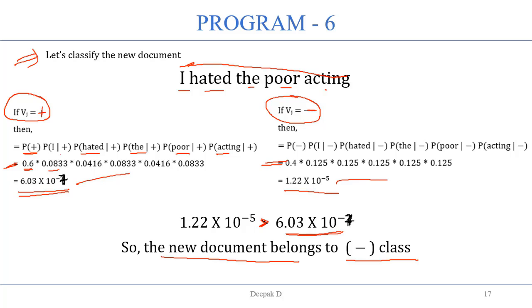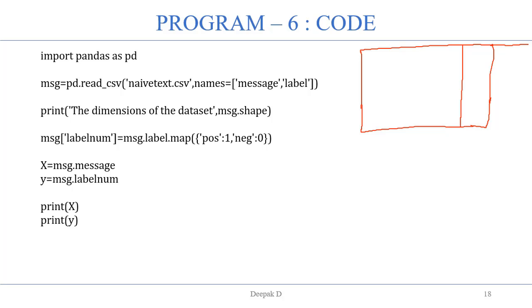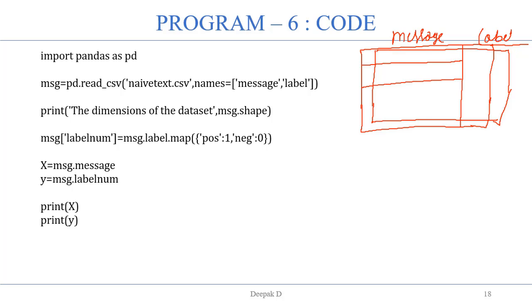So now let's see the program with respect to the Naïve Bayesian classifier. Now let's begin with the program. Here we have a data set. The data set consists of a set of documents. The documents are nothing but a set of words, in the form of rows, and the corresponding target value.